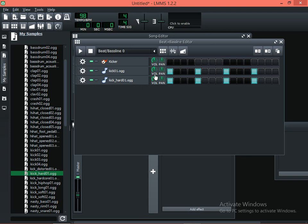Let me decrease the volume of the first kick. Let me play. I think that is fair now. Let me reduce it a little more. Now to make it more interesting, let me pan it to one side of the ear. Let me try panning that side.